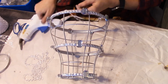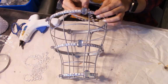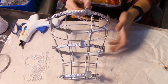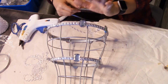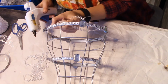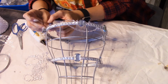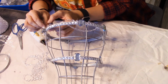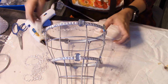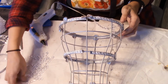So I mentioned that I use the cage form as a guide, for the most part, and then I stagger the gems. You could put them directly underneath each other, and for the most part they line up accordingly, but they do get a little off kilter, but honestly you don't even notice it when it's hanging up. So you can do more accurate measurements to make sure that they're staggered exactly how you want them. But for me, it gave me the look I wanted, and as long as the garlands hang in a crisscross pattern and they hung evenly, like you can see there, then that was my main concern.